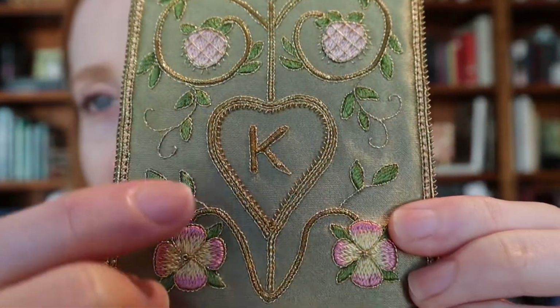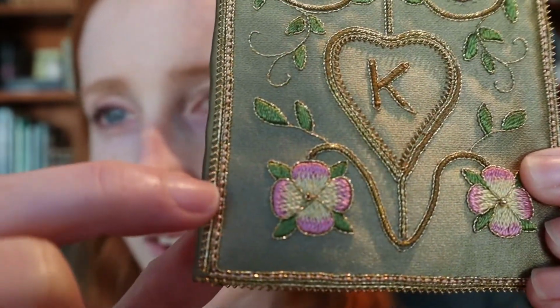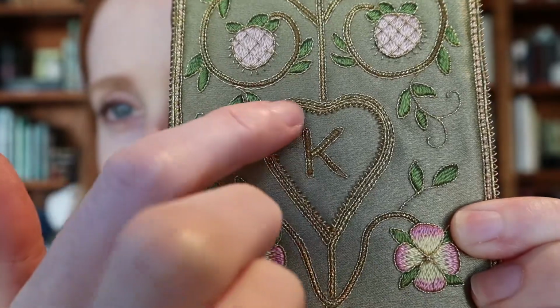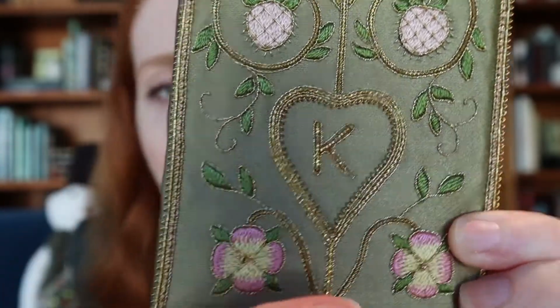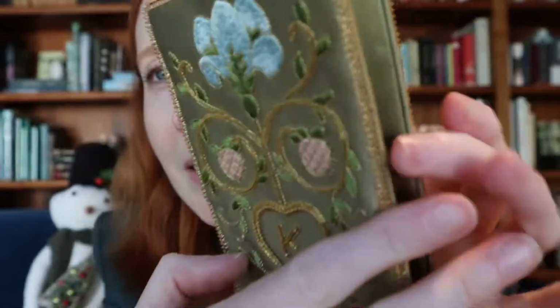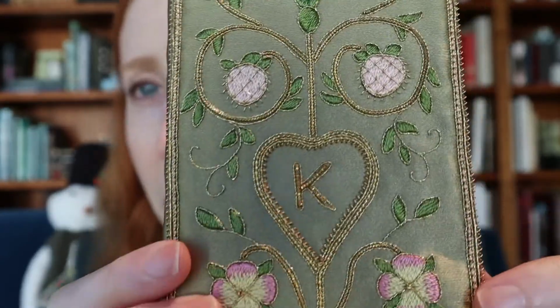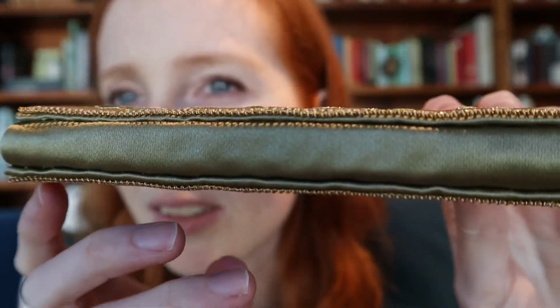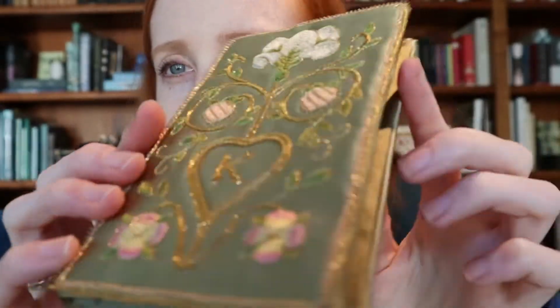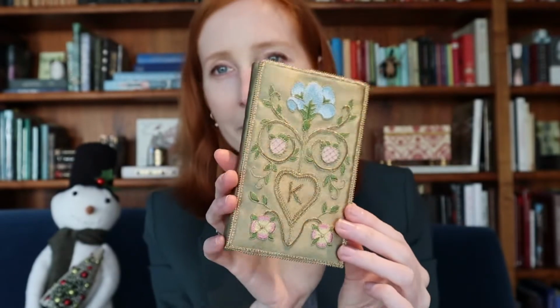And then the third type of metal thread, which is here on the outside and then in the inner edge of the heart, both front and back, is something called Gilt Miliary, and it has this fantastic texture to it, but it's wonderfully easy to use.